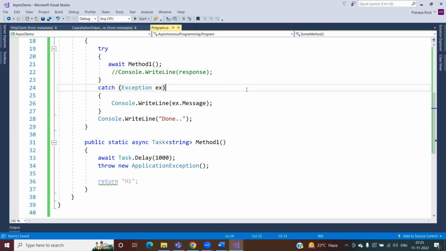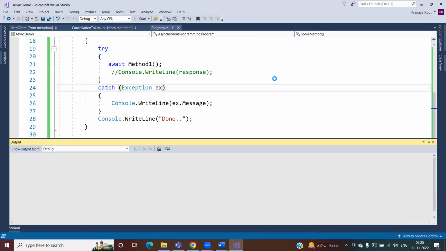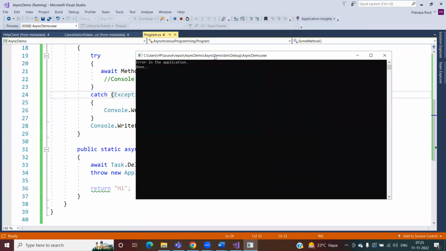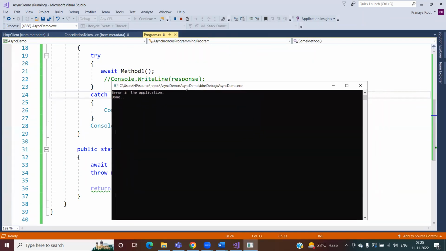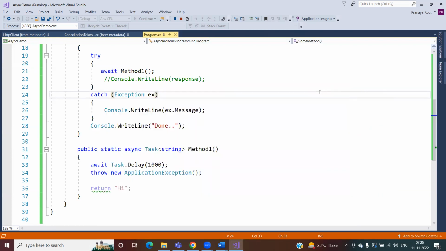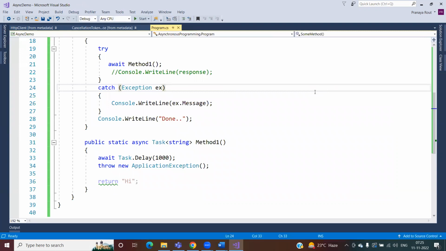So now I'm using the await keyword. Now let me run the application. See, now as I'm unwrapping using the await keyword, you can see I'm getting the error. Clear, guys? Yes or no?